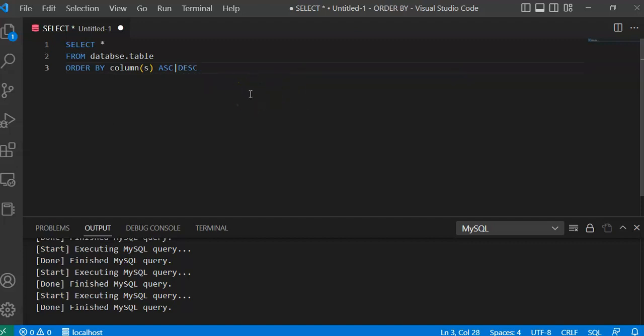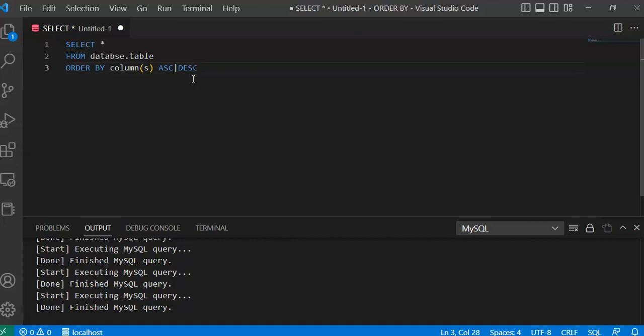As I told you before, the ascending order of sorting is the default. So if you want the default, it might not be necessary to write this ASC, ascending. But if you want the one that's not the default, the descending sorting order, then you need to put DESC or descending. Now you have the syntax of the order by clause, right?